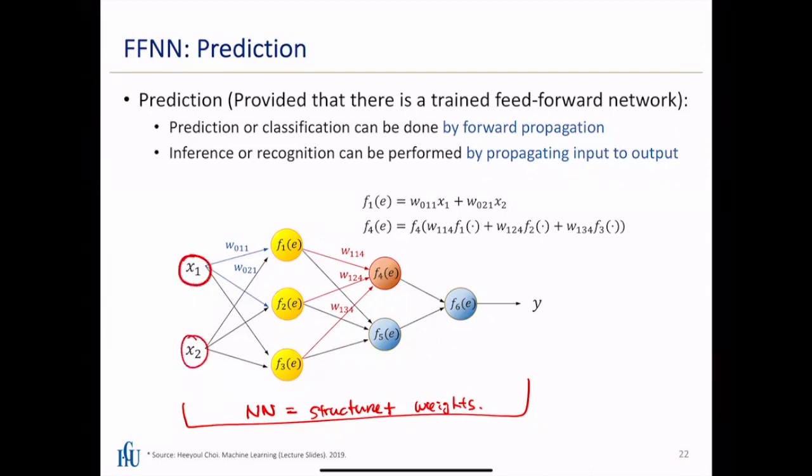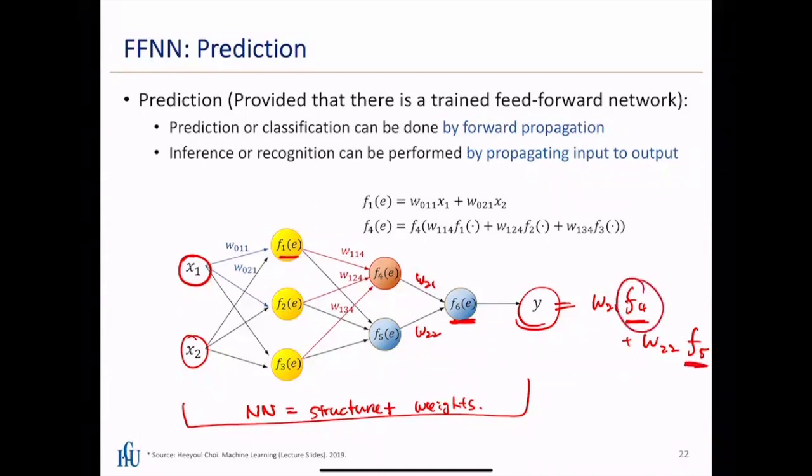Say you have two input variables, you provide the x1, x2 value, and they are going to get aggregated using the weight defined by the model. So let's try to think from here. In order to make prediction y, that is the outcome of f6, and f6 is defined by the value of f4 and f5. There is some kind of recurrent structure. So f4 is defined by the previous layer. f5 is again defined by the previous layer.